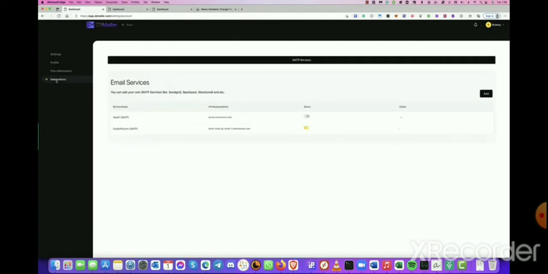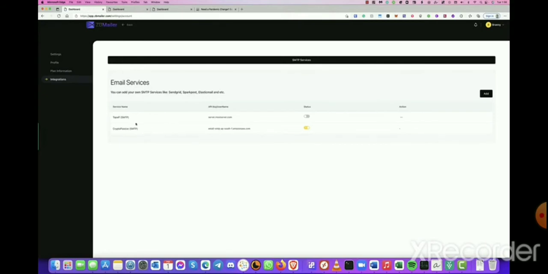And then over here, of course, you have the integrations. This is where you would set up your SMTP servers. You can use one at a time. In this case, I've used an IMAP, a cPanel email inbox, and this is where the server settings go. I just add the server name, the port number, and then of course the encryption.